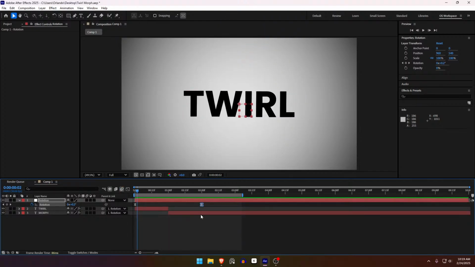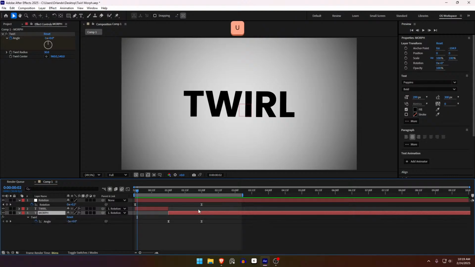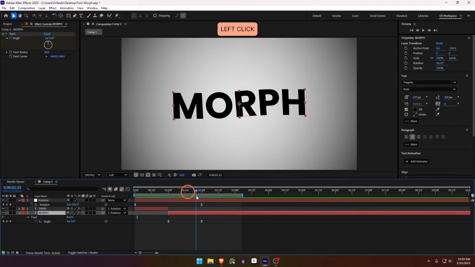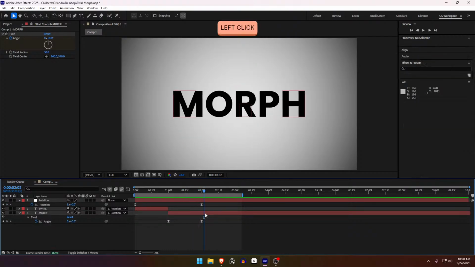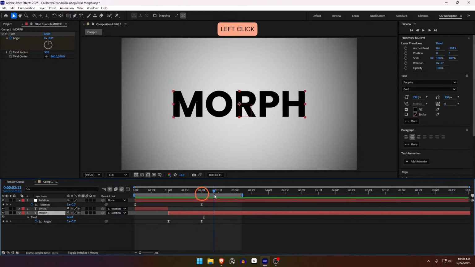Okay, another thing we can do to improve this is to add a little overshoot to this morph at the end. So move a little forward and make a keyframe for angle.